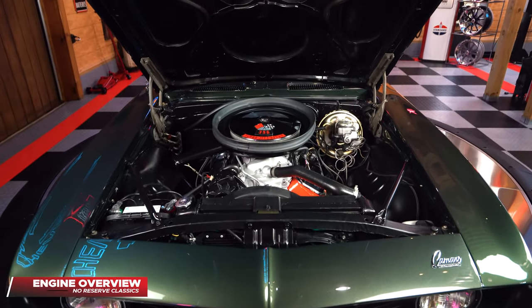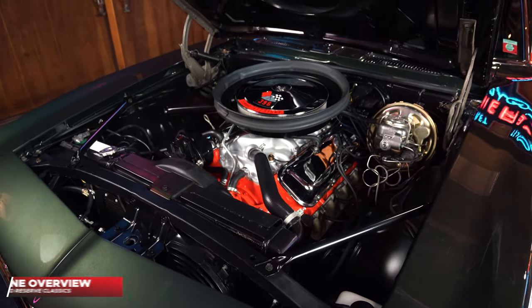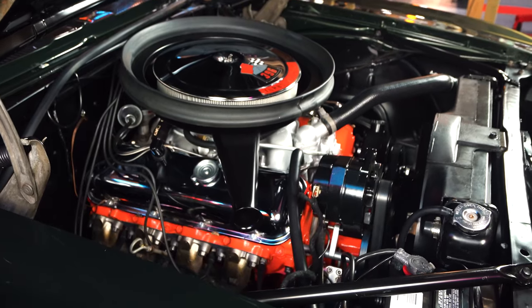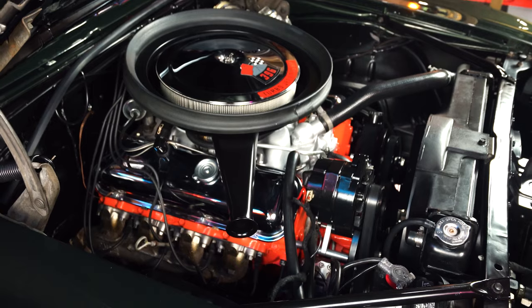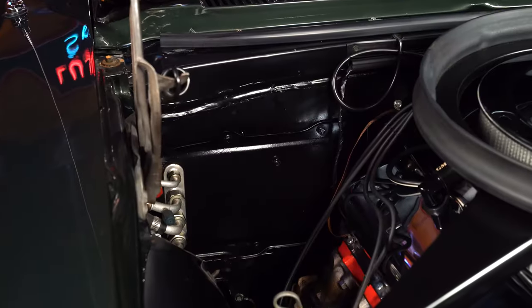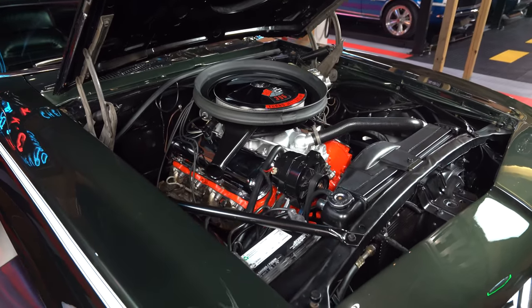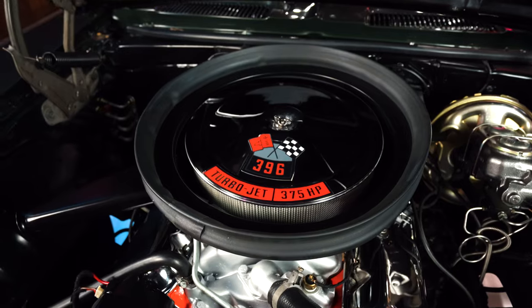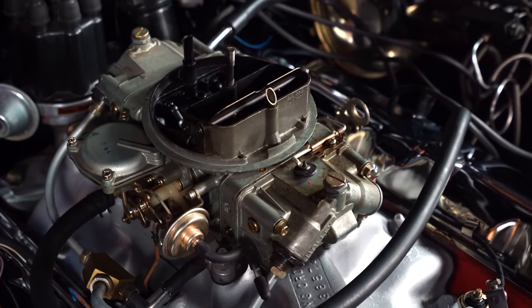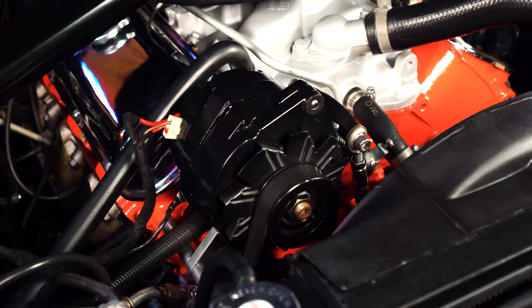Underneath the hood, this is an SS396 with the optional 375 horsepower L78 engine that has been completely rebuilt and restored. With many options that were installed, such as the N40 power steering and the J52 power disc brakes, this SS396 has been modified in a way that it was made better. How could that be? By adding a lower mounted air conditioning system. This system is made from Vintage Air and allows you to enjoy those hot summer nights while you cruise in style and comfort. A serpentine system has made all this possible and also includes a high amp alternator.